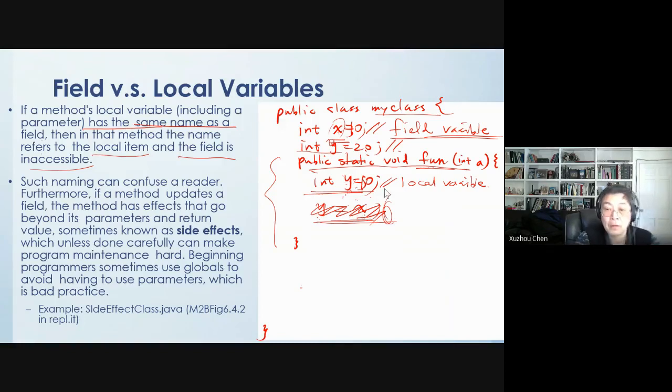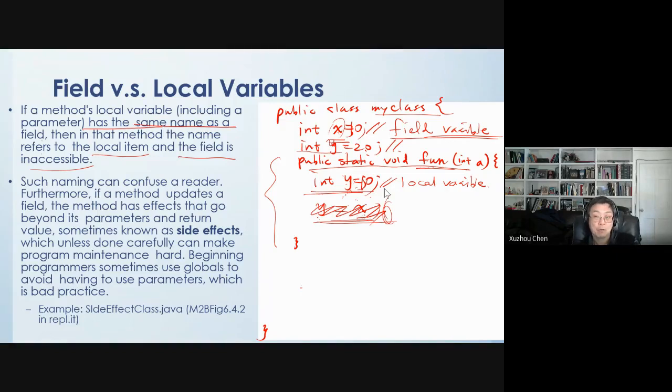Now, for good practice, try everything you can to avoid this kind of scenario. You are not going to run out of variable names, right? You have enough variable names. Why would you want to use the same name for the field and for the local?